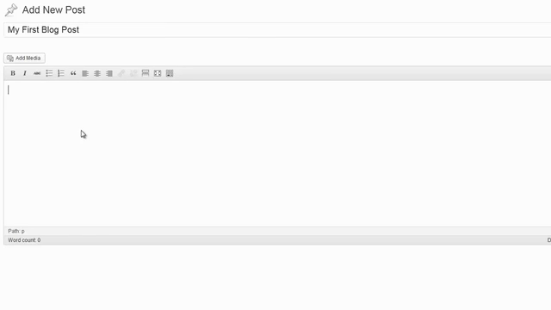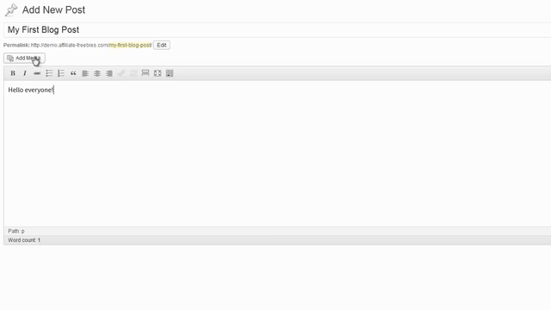And next, we can add some content. Whatever your post is about, you type it out here. If you're going to give a tutorial on something or say hello to everybody reading your blog, you would just type it out here. You can add as much as you want. You can add as little as you want. There's no requirements when adding a post to your blog. Depending on what your blog is, that's what you're going to add to your post. It's completely up to you. I don't run any blogs. Like I said, I use WordPress strictly for CMS and creating easy pages for my website and sales pages.